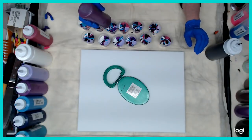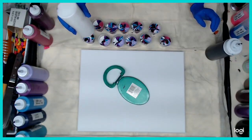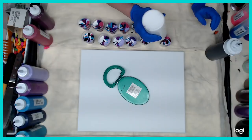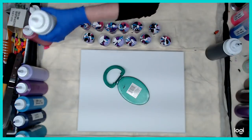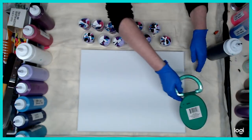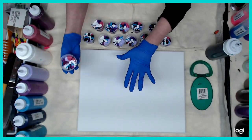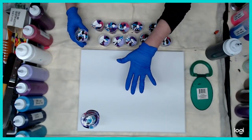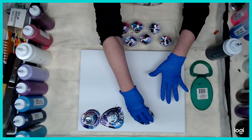Cups are pretty. Okay, shot of white right down the middle. All right. So I'm gonna go ahead and flip these. Oopsie. Trying, guys, I'm trying. Okay, let me keep my hand there while I start flipping some cups. Maybe once I get some on the canvas, it will behave.